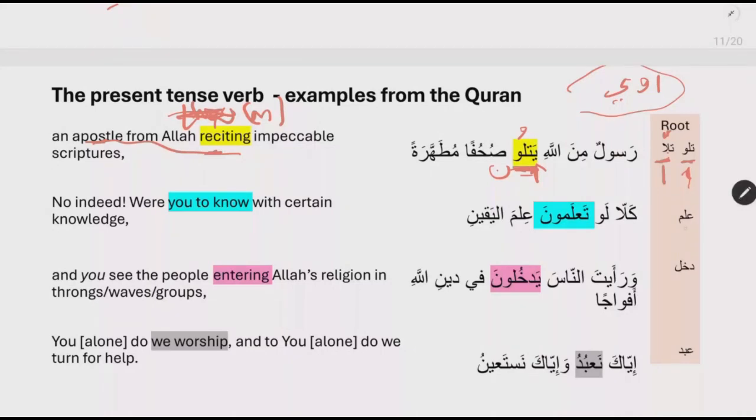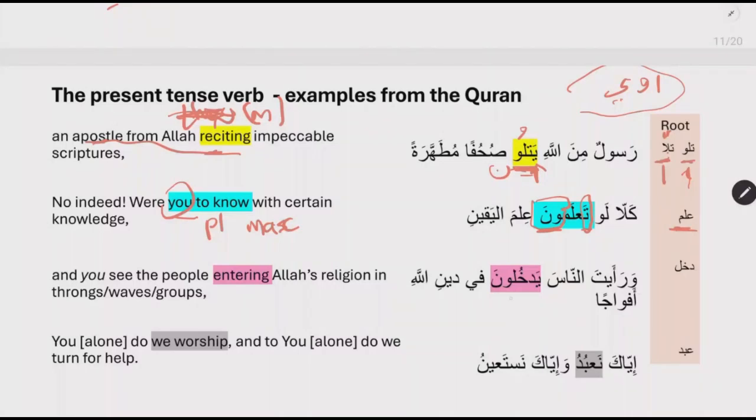All right, this verb here, alima, is very, very easy. Ilm is knowledge. Alima is to know. Muallim is a teacher. So from the same root, you get alima, you get ta'lamuna. So there's your ta in front and your una coming in at the end to show you plural masculine. Can you see that? The waw, nun and the ta in front. And it's you, so it's second person.